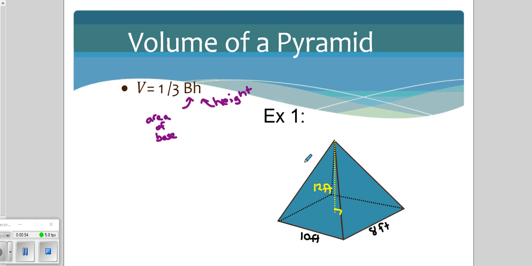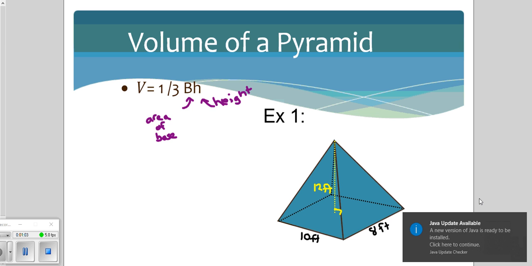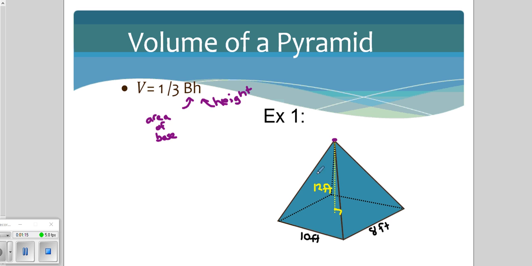So looking at example 1 over here, go ahead and draw this pyramid. It's got a rectangular base. I can tell it's rectangular, not square, because this side's 10, that side's 8, so they're not the same at all. And then the 12 is going from the vertex, and then it is making that right angle with the side, so that would count as our height. So plugging in, volume in this case would equal 1/3 is always the fraction. Area of the base, being a rectangle, since it's 10 by 8, we can just do 10 times 8. And then times the height, which is 12.